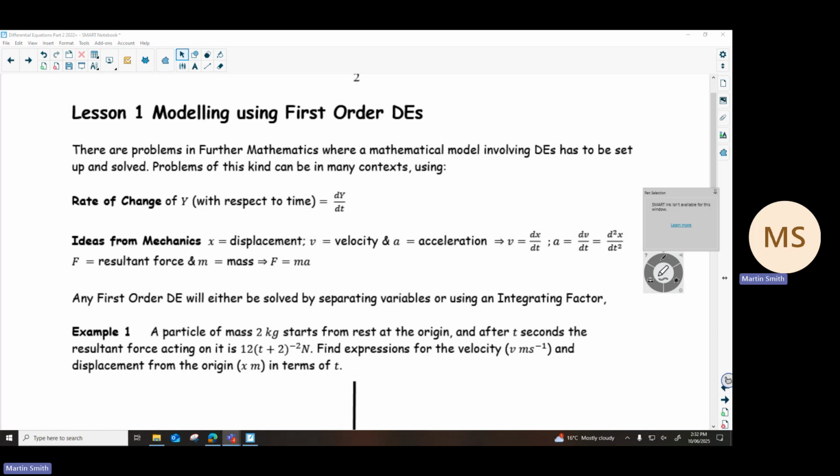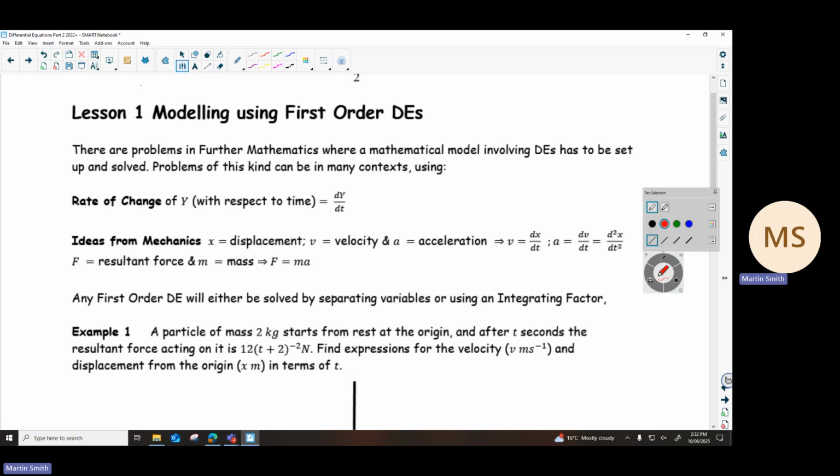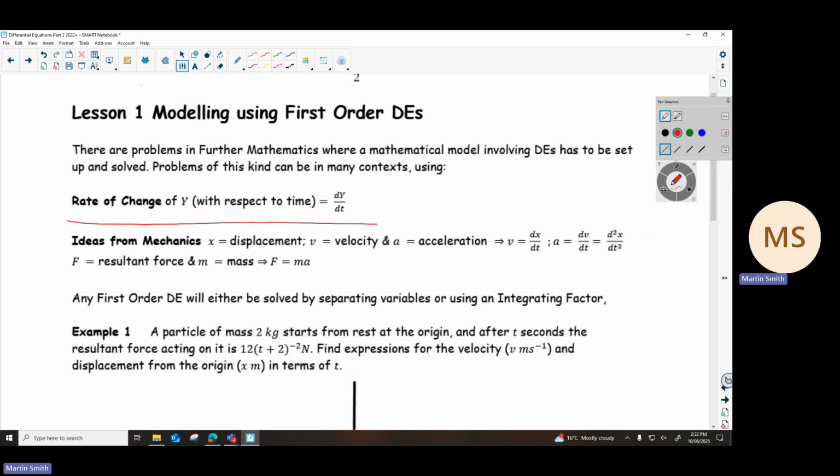There's some basic things that we're going to need to know for background for what we're going to do today, folks. First of all, we'll often have questions involving rates of change. So you should remember that some quantity y, which is changing with time, its rate of change is dy by dt. And a few elementary ideas from A-level mechanics may be required.